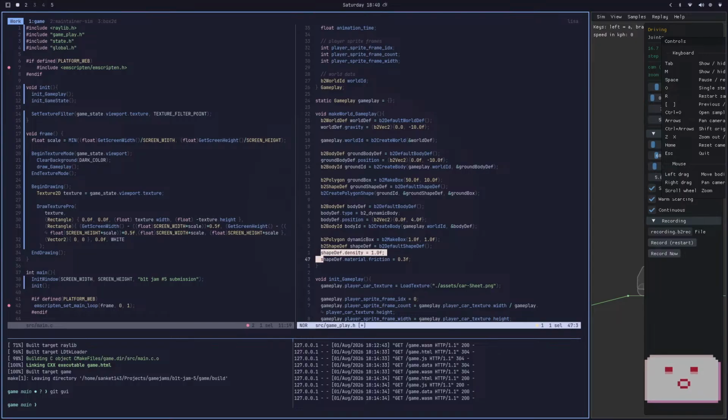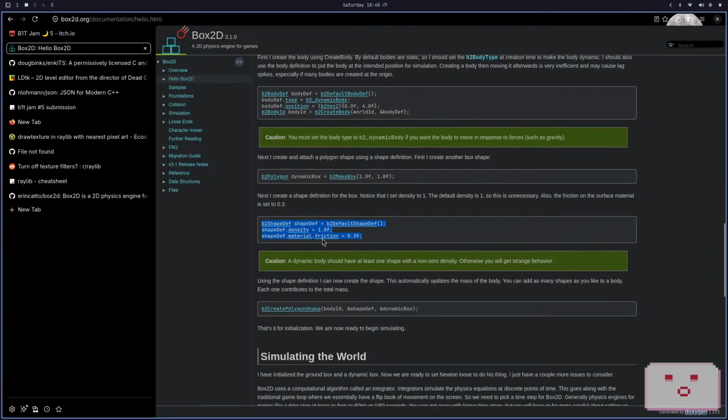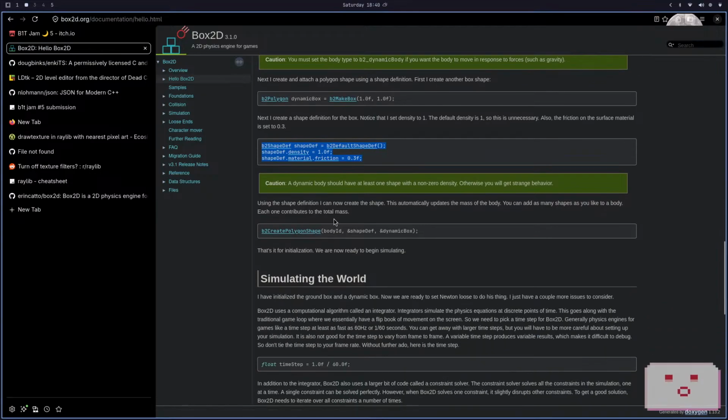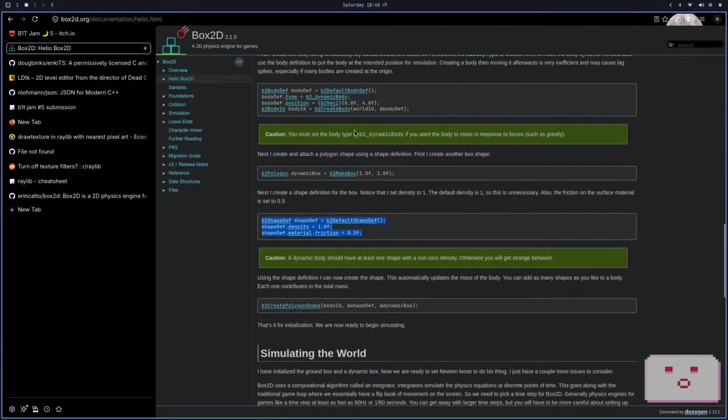Okay, I don't want that. Maybe if this dynamic box is our car, then this is good. Else I don't want any dynamic stuff. The dynamic body should have at least one shape with non-zero density. Otherwise you will get strange behavior. Yeah, I will have to go through all of this.